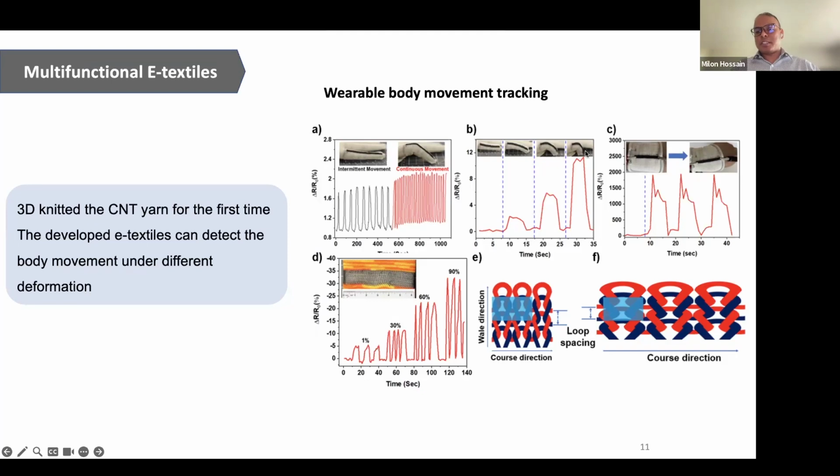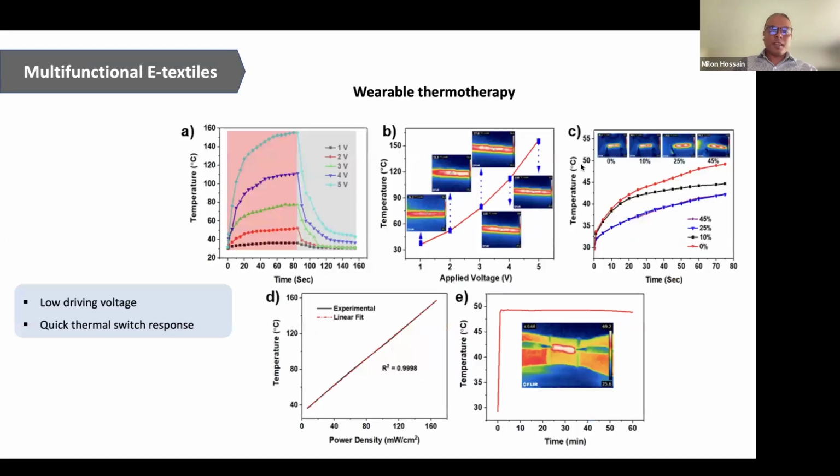So the difference between this amplitude is used to determine whether the finger is in a rest or relaxed condition, or whether it is in a bending state. These are mostly used for sports rehabilitation, like if an athlete is injured and doing some regular exercise, how their movement is increasing over time can be tracked with this kind of textile.